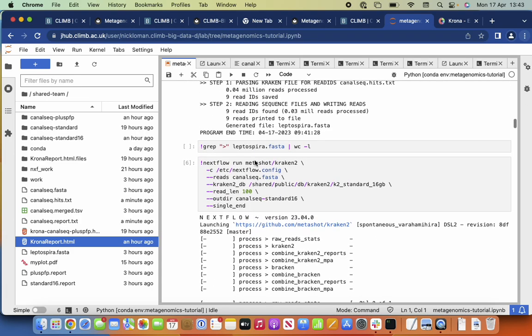But the thing that I wanted to show you, and this is the key take-home message for this bit of the walkthrough, is that we might want to use more resources than our 64 gigs available or our 8 CPUs available. If you're running a virtual machine, you're capped to whatever your machine type is, and if you want to get more, you don't really have a way of doing that.